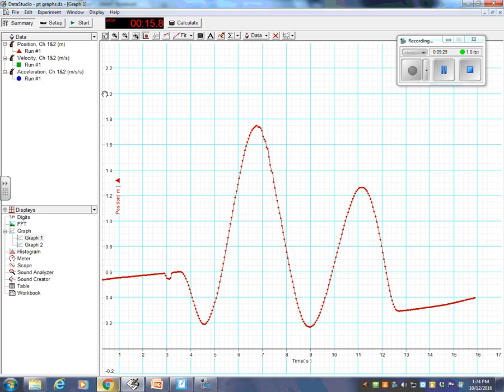Okay, so if you're really quiet, you can actually hear it. This little device right here is a motion sensor, okay, and it sends out a little sound, a little tick, and it sends out at 330 meters per second, and it bounces off the cart, and then comes back to here, and then this thing figures out how long it's taken for it to come back, and that tells it how far away it is, and it does that, like every dot is another sound bounce. Okay, so that's how it works.